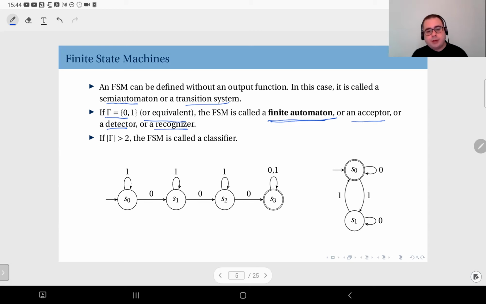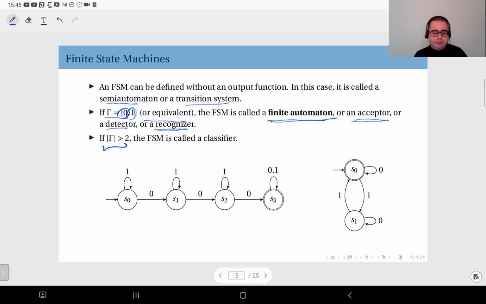So essentially what happens is you have a sequence of symbols consisting of two symbols, okay? And typically we will use zero and one, but it doesn't have to be in a general sense. And some of the states are going to be accepting states and some of them are not. So an accepting state means the string you have input up to that point is accepted or recognized by the finite automaton. So this is a recognition process or an acceptance, or you can generalize this to more than two symbols. So essentially this is a classification. Do you recognize the input or not?